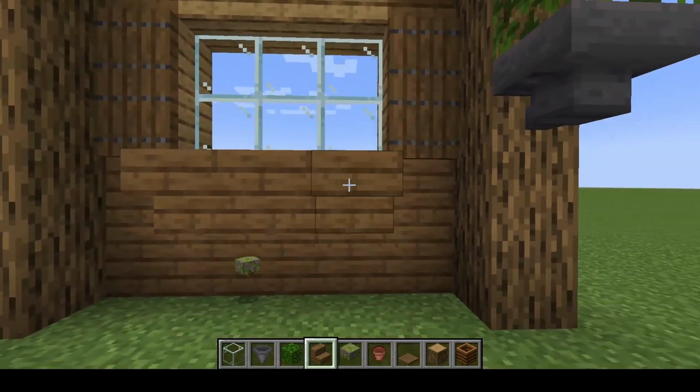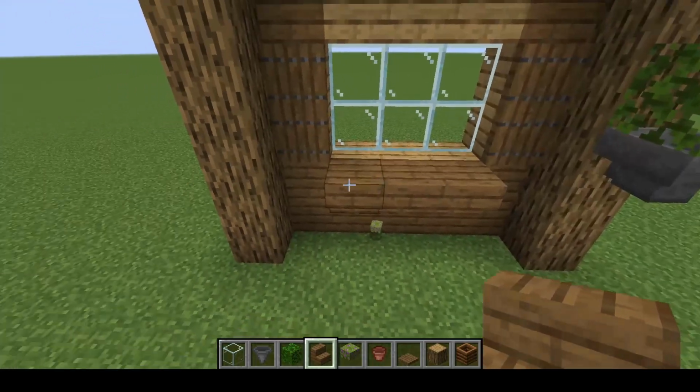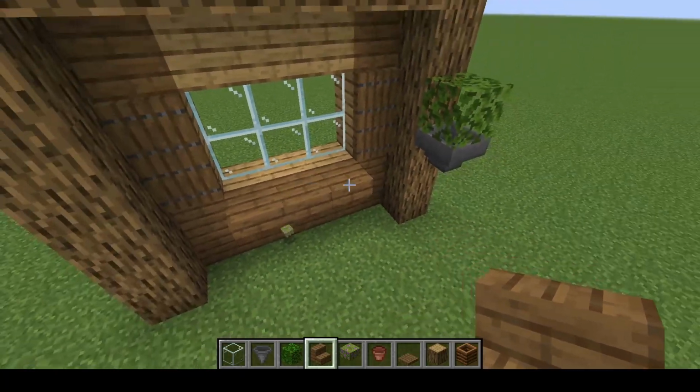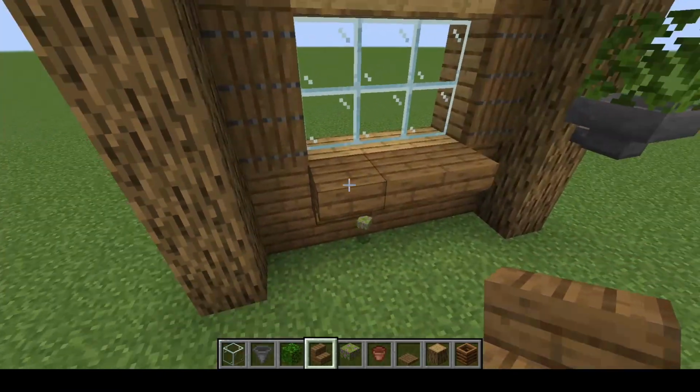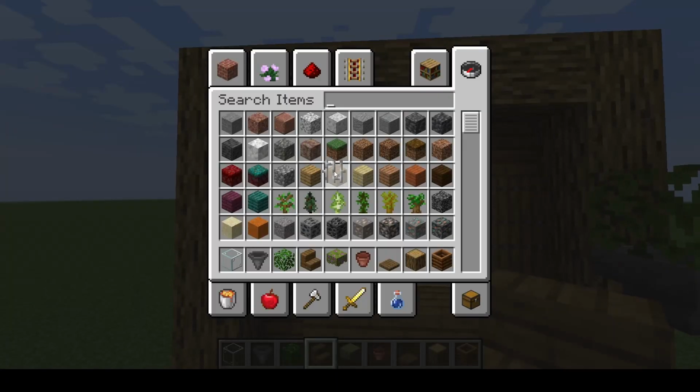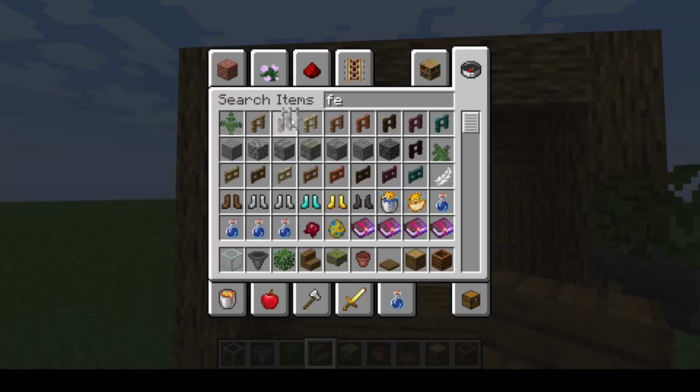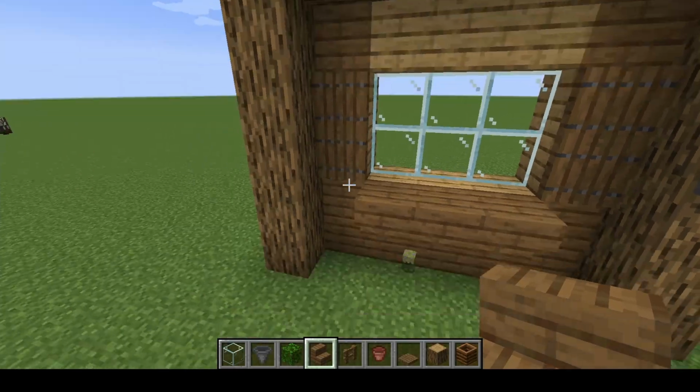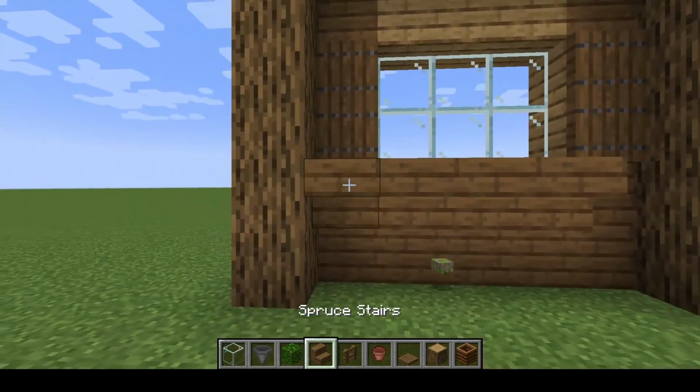You can do a little overhang. You can still put some plants or pots or whatever. Or if you want to get some fences, we can take this a little bit further as well and do this.